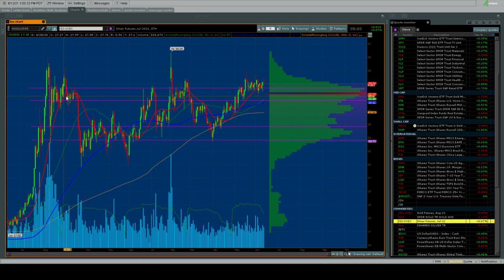Still can't break out. This is called range bound. It's sitting between an upper and a lower range. Both are defined. If you're bullish on silver, your bullish bet is that 27.23, all this volume is, there's buyers here now. If you're bearish, it's because this volume is sellers. That's the question. So far, this trend is bullish, but from a bigger picture, you can't call this.